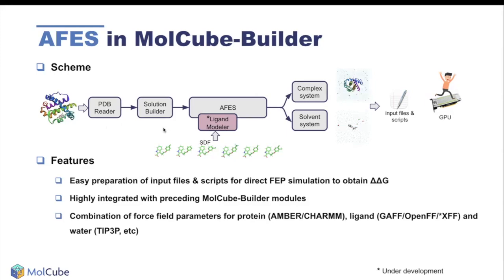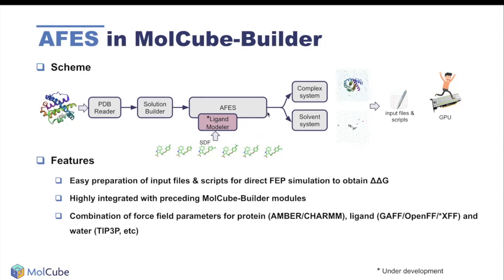Then it goes through the solution builder module to add the water box and ions into the system. In the meantime, the user needs to provide the SDF files of the lead analogs. These ligand structures will be pre-processed in the ligand modeler module to make sure that they have consistent conformation and position as the native ligand. However, since the ligand modeler module is not available at this moment in the MolCube-Builder, we assume the SDF files uploaded by the user have been pre-processed.